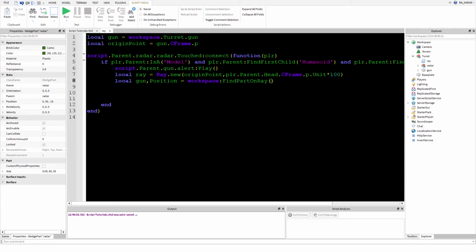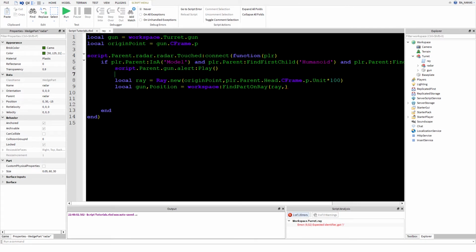Like this thing. Workspace has an interesting function, FindPartOnRay, so it's designed for raycasting, and it takes not two but four arguments. First is the actual ray, so all this thing. I know it kind of sounds complicated, but it's the last episode, so please be patient. It will work eventually. If you have no idea what that means, you can just pretty much copy some things.